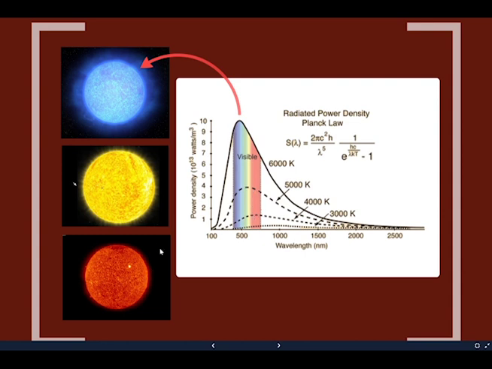So these stars out here, they're just putting out so much energy, it's nuts. But just looking at these and knowing their color, there's a really smart guy known as Mr. Planck. You may know him from chemistry, but he came up with a relationship that said, based on where the peak frequency is, like this curve, the peak frequency is about 500 nanometers.